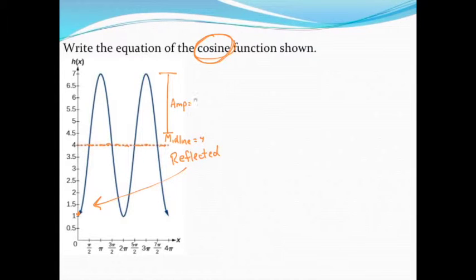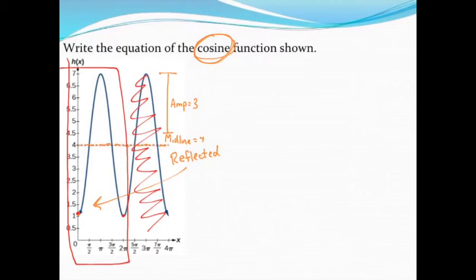Okay, so I already know a ton of things about this graph, which will help me write the equation. One other thing I'm going to need to know has to do with the period of the graph. This time, there's more than one period showing, and so like we've done before, I want to isolate where a single period is, because that's all I really need. To go from this low point to this low point will be a complete cycle of the graph. We go from low to high back to low. So I want to block off just this portion of the graph over here. This is another period of the graph, so that's not really going to affect anything. So there's one period, and I can see that they're telling me that it's 2 pi.